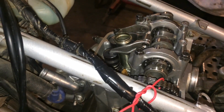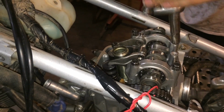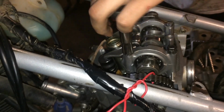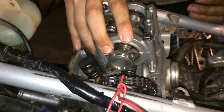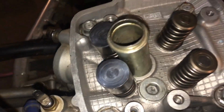Yep. And everything's just getting hand tightened. I'm just making sure everything's seated all the way. True. Making sure the tower's all the way seated and stuff like that. That way I know my marks are right. Alright. How important it is to make sure you don't lose those shims and buckets. We got the shims. Buckets are still in there. Yep. We were a little bit too tight still on the exhaust.